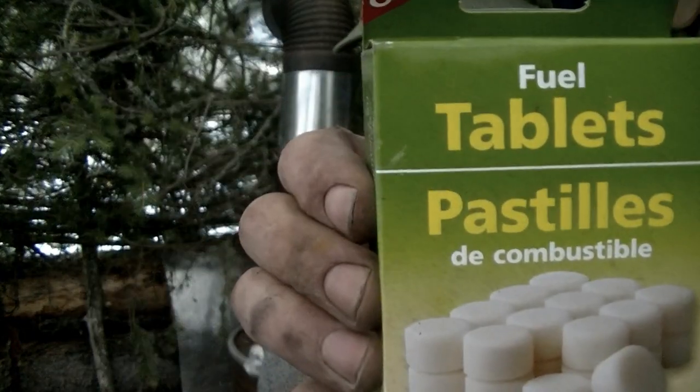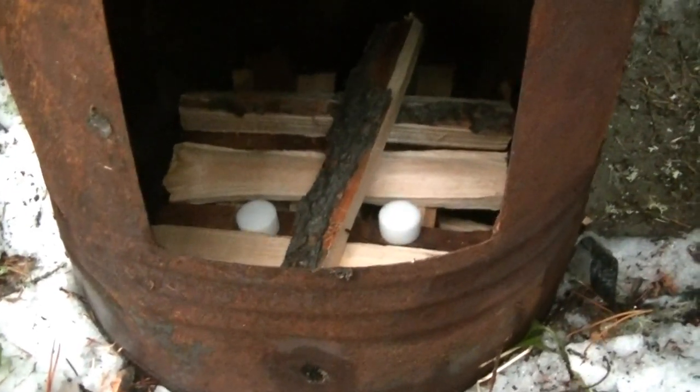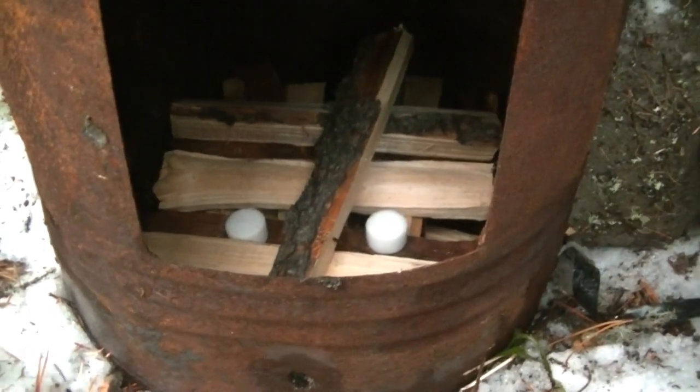All the work is done on the lean-to. Now it's time to chop firewood and prepare for the evening — we're losing sunlight. Something I always bring when I go backpacking: these fuel tabs. You can always start a fire with these — if it's wet, it doesn't matter, they always work. I also packed in some dry birch bark, which is really essential for starting fires because it burns like crazy. So our setup is two fuel tabs, some layers of birch bark, and chopped up dry pine. Let's get this fire started and then we can cook some dinner.